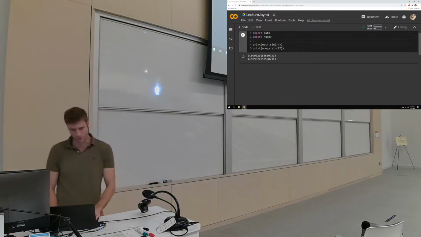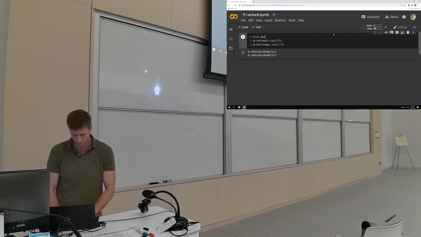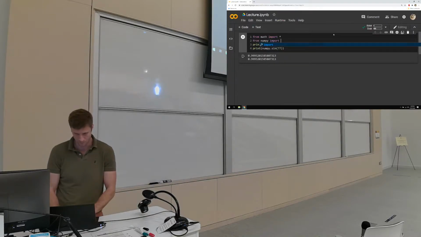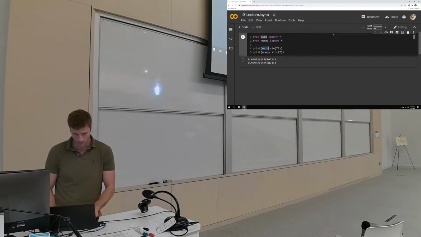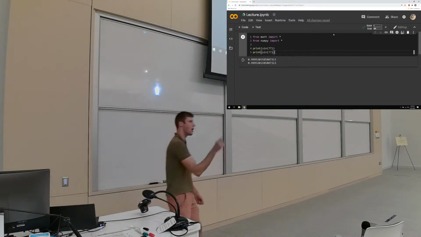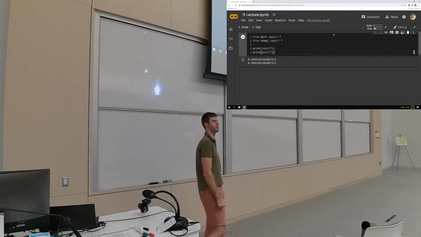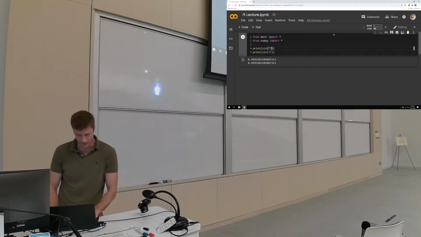I'm curious what will happen if we do this. It ran sine, but do you have any idea which sine it ran? You don't know. That could be really problematic. Let's do a quick test here on something. I don't know how well this one will work.